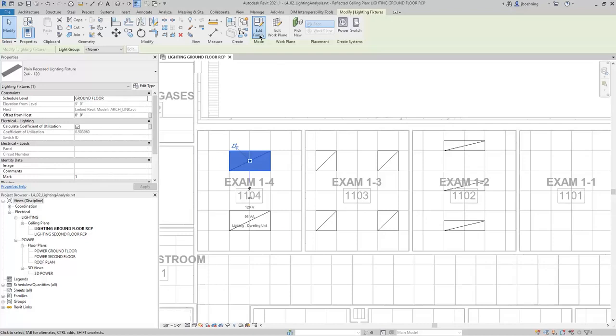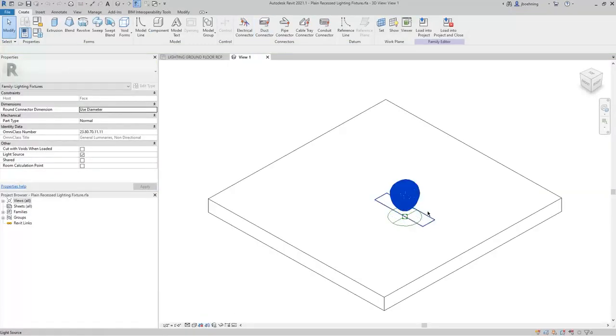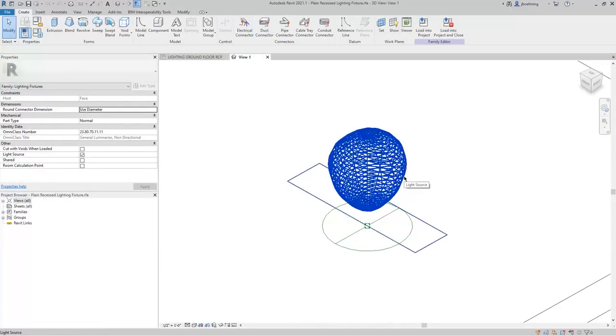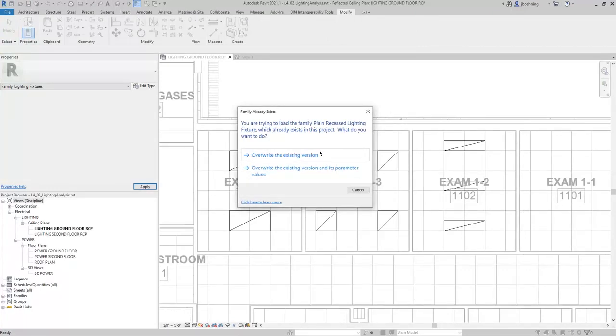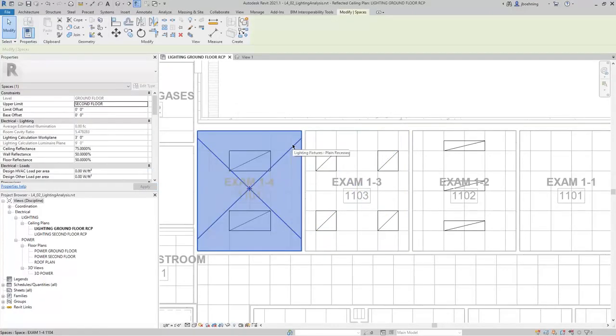And so I'm going to click Edit Family to take a look at this lighting fixture. And you can see that this yellow component here is the light source. And the light source can be controlled right here in the Properties palette. So for example, if I deselect light source and then load the family back into the project, you now see that there's not any light being calculated in this space because we're missing the light source.